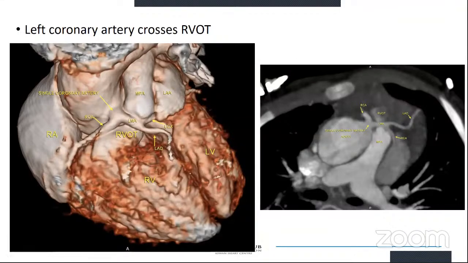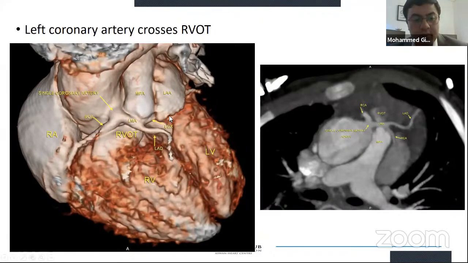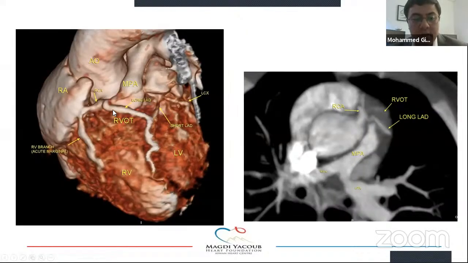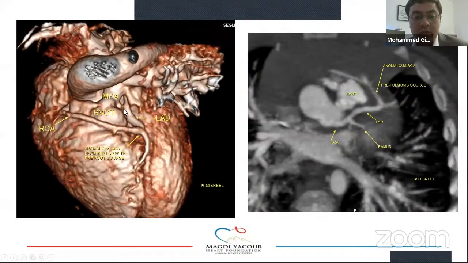The most important thing is that we identify that preoperatively, so that we plan timing for the operation and what to do. Yes, and the major coronary artery, not only the left main artery, but in similar cases, as in this one, shows dual LAD. The left main supplies a short LAD and the LCX, and the RCA, as you see here, supplies the second anomalous long LAD that reaches the apex here, and this long LAD has a pre-RVOT course. As you see in this exit image, this is the main pulmonary artery, RPA, LPA, and this is the RVOT, and this is the RCA, and this structure is the anomalous second long LAD that reaches the apex with a pre-RVOT course, and also a third variation, the RCA.